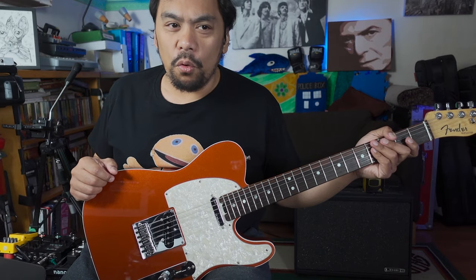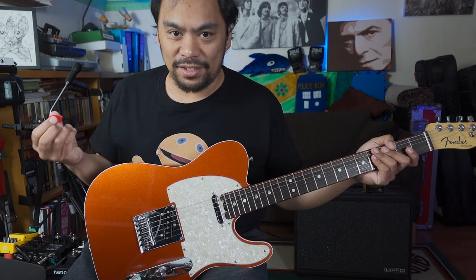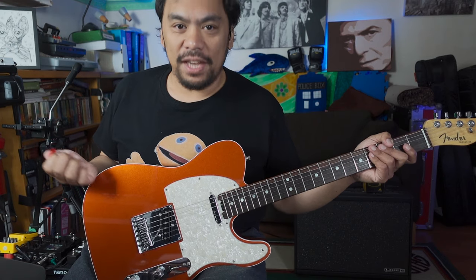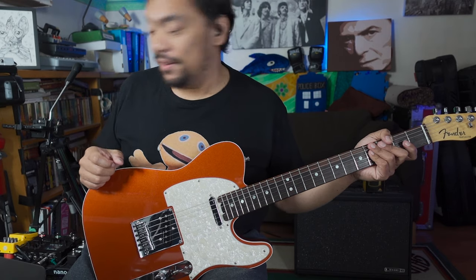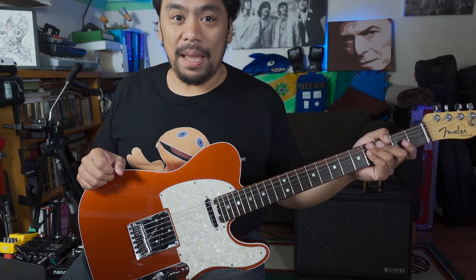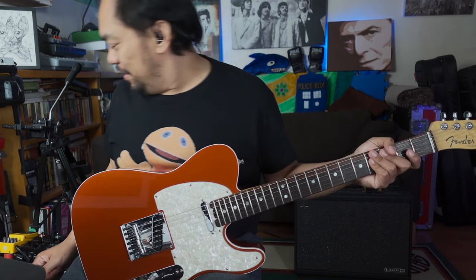So I used to play with organ pedals when I was in my teens, and one thing I discovered you could do is you could kind of get this faux organ sound, which I'm going to try and do. And the way you do that is you turn the rate basically all the way up, and I guess you could turn the depth all the way up as well. This is maybe my teenage self talking, very unsophisticated guitar player. So let's try that.